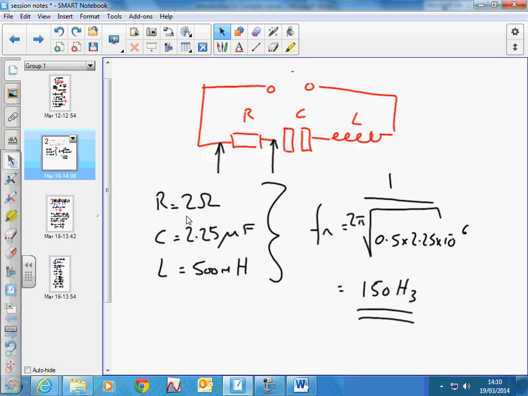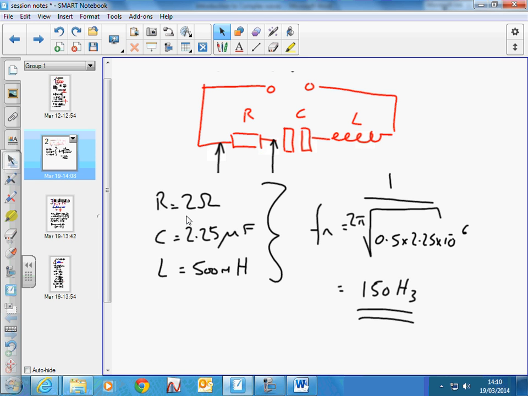Well, that's a relief, because we're driving it at 50 hertz. However, it turns out that 50 hertz is a multiple of it, it goes into 150, so that might cause problems. And remember, when we were talking about the slinky spring, we had not only the fundamental frequency, the natural frequency, but harmonics on top of that. And so we're going to find that's going to cause a problem.